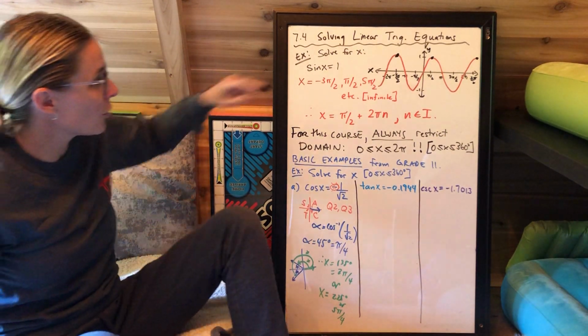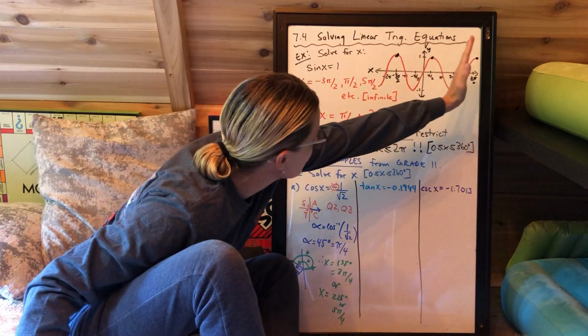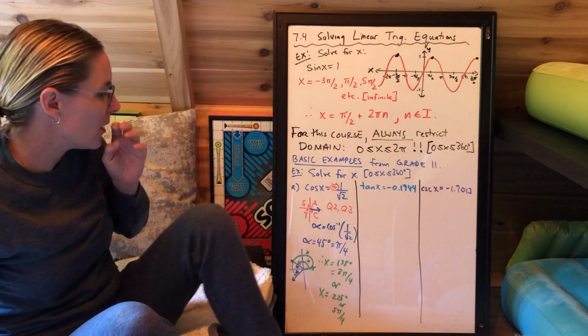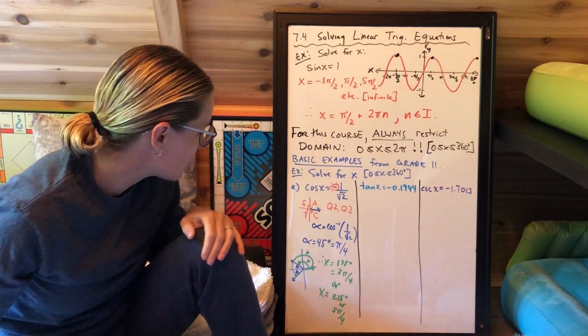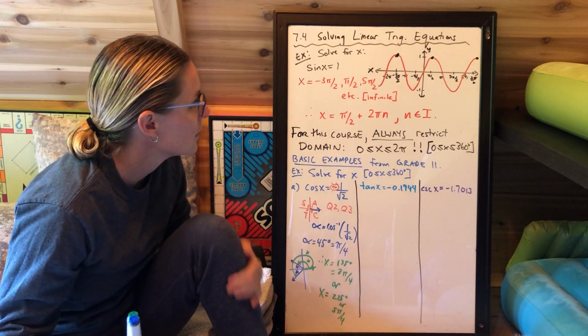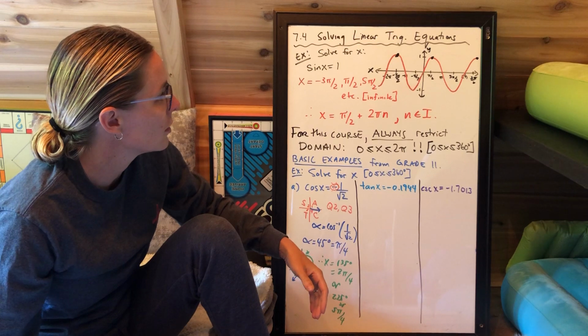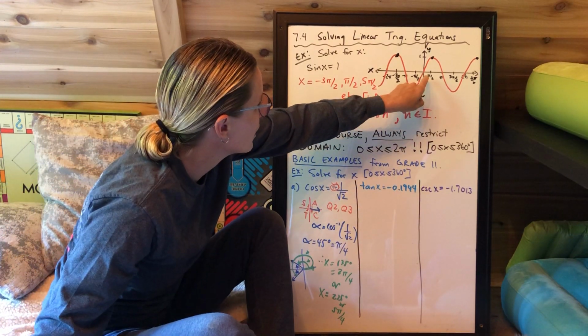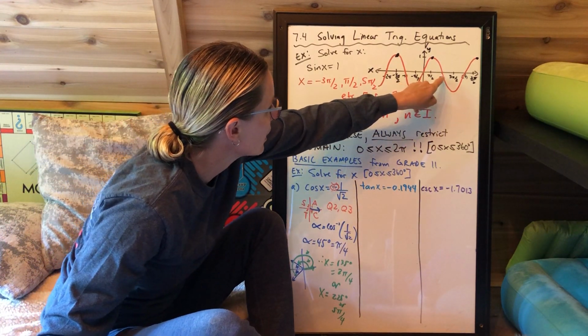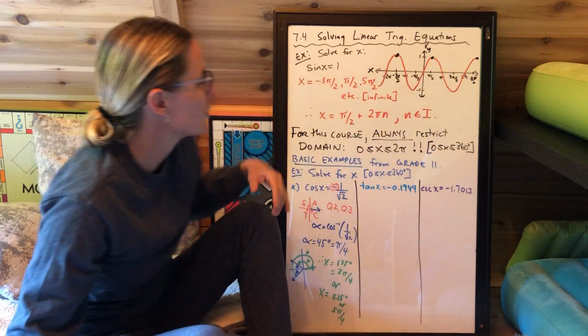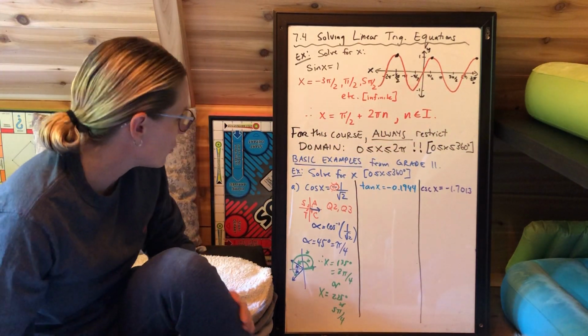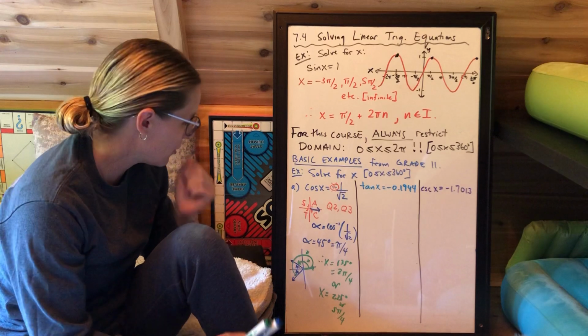So those are the 2 possible answers you would get where cosine of x equals exactly negative 1 over root 2. If you're looking at the graph here, you're only looking at this little chunk, and it equals negative 1 over root 2 in 2 different spots, which makes sense. Because you're going to 2 pi, negative 1 over root 2 is somewhere down here, and it hits there, and it hits there. You know, it's going to hit in multiple areas. Now that's the sine curve, but you get my idea.